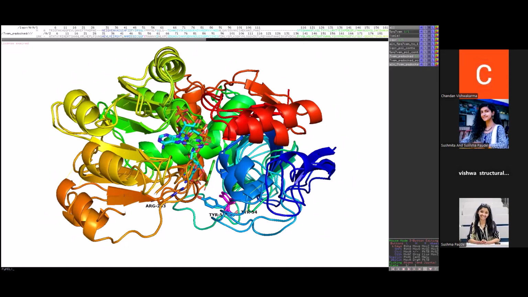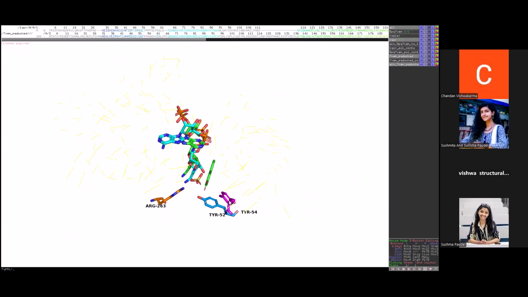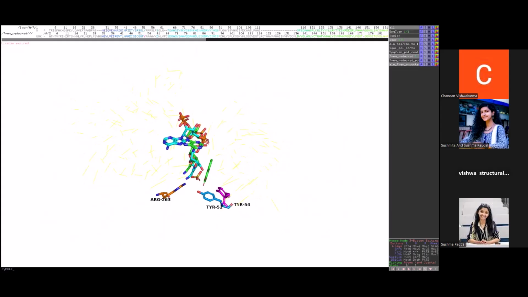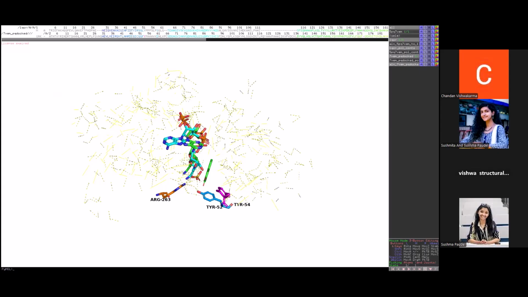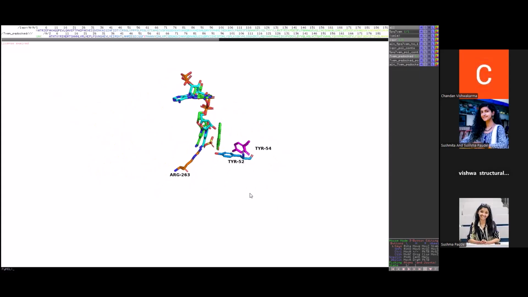How do we move this one? This one is that one I opened. Sorry, this one is that one. What you do, hide cartoon from this one. Hide cartoon, okay? And hide cartoon from this one also. Now you can see. Just minimize all the hydrogen bonds. I don't need this polar contact hydrogen bond. This one I don't want, and that one is also polar contact. This is the alignment actually. I just look at the alignment.